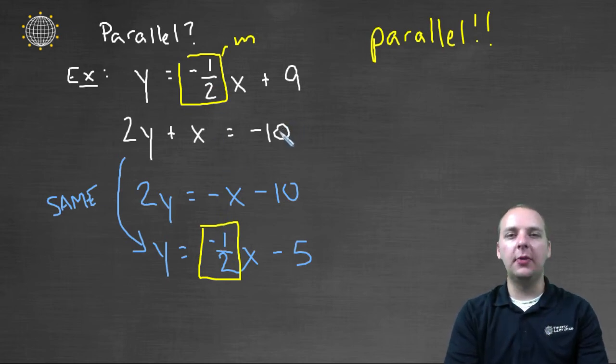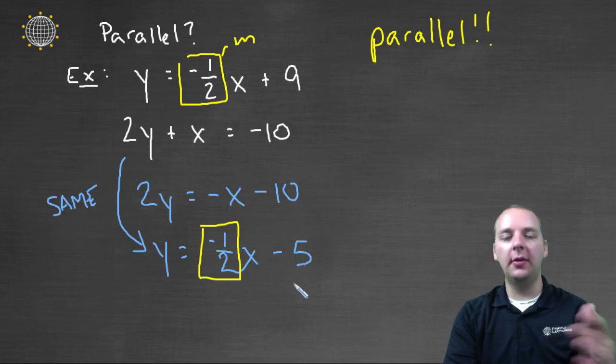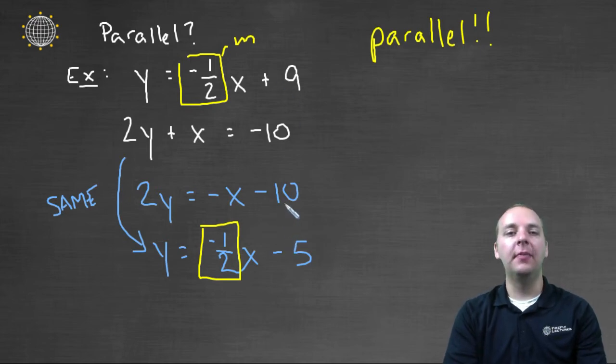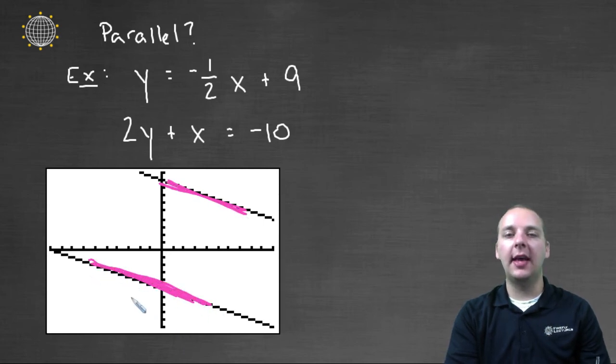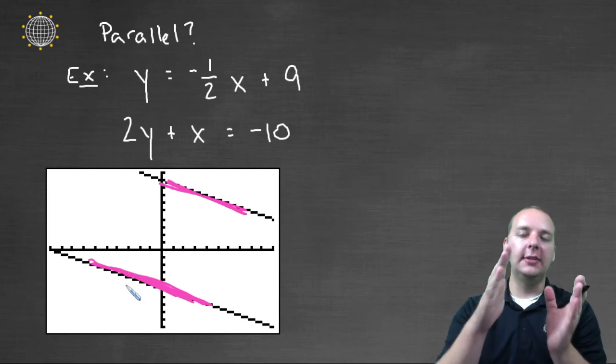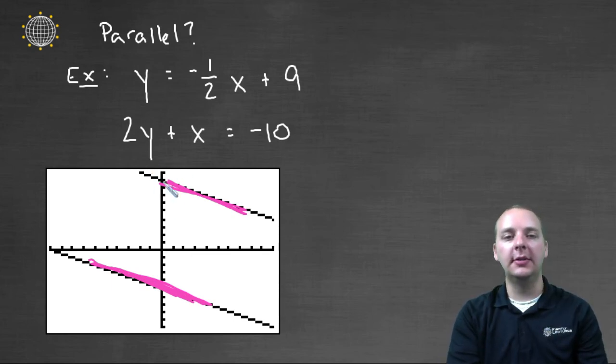And just to repeat myself one more time, the 9 and the -5 have no bearing on whether these two guys are going to be parallel or not. The 9 and the -5 could have been anything, and these two lines still would have been parallel to one another. So just to close up this example, I went ahead and graphed both of them, and sure enough, you can see they are going in the same direction. It clearly does look like they have the same slope, and it doesn't look like these guys are ever going to cross anywhere in the distance. So in fact, these two guys were parallel to one another.